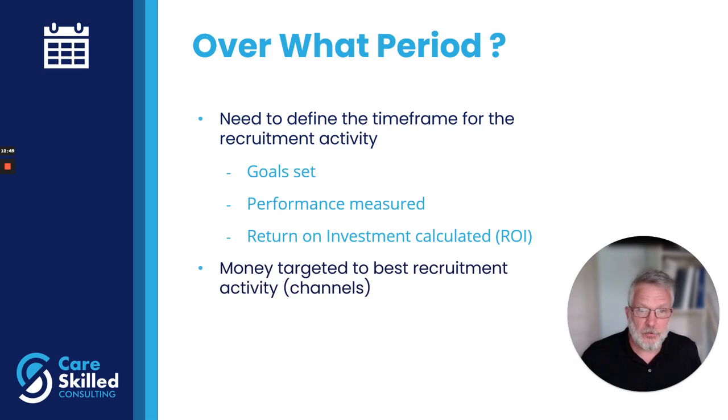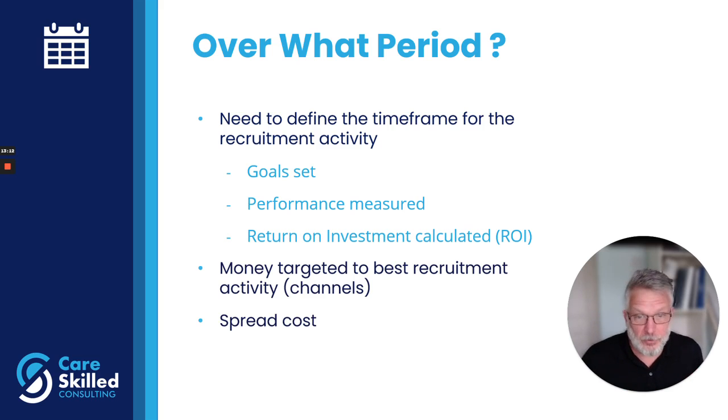And the money can be targeted then to the best recruitment activity, and we call them channels. So, for example, Indeed is a channel, Facebook is a channel, your website is a channel. Any particular route that somebody finds you and comes into your organisation or makes an inquiry, we call it a channel. So you can then target your money at the best channels that work well for you.